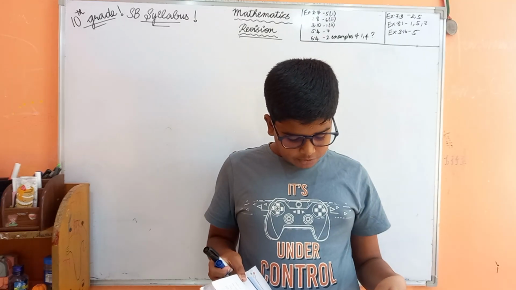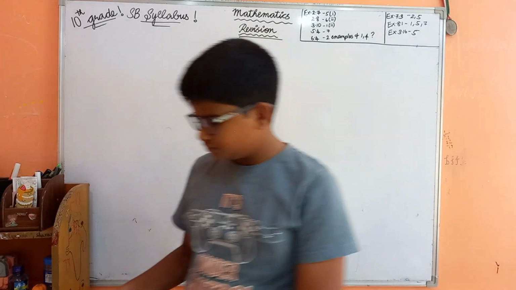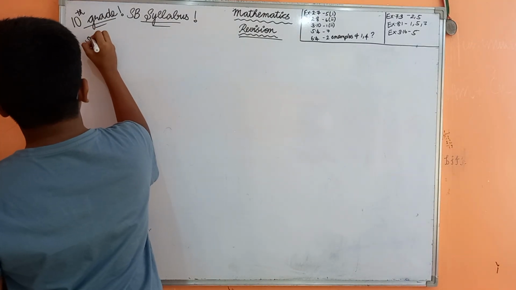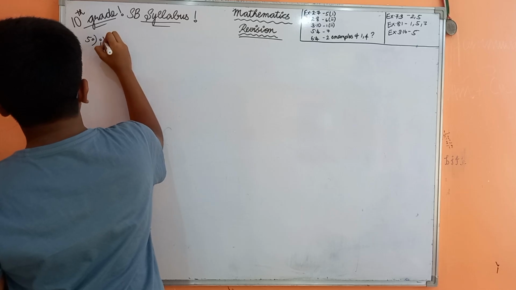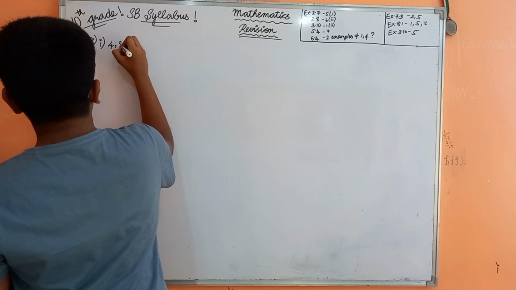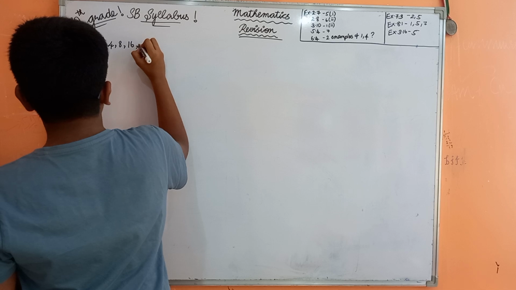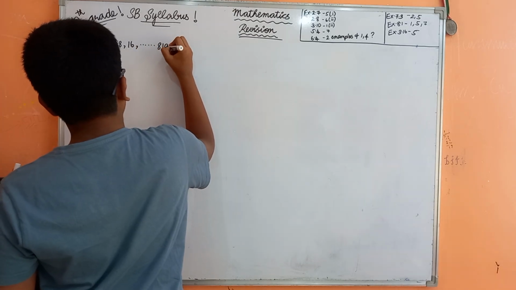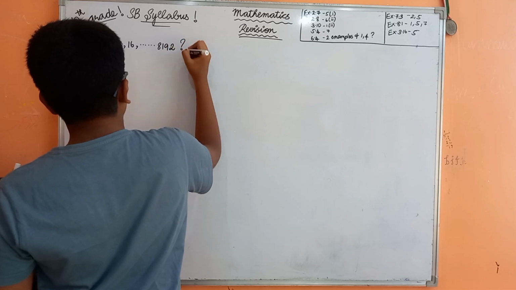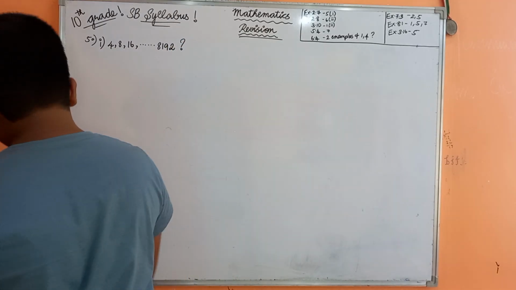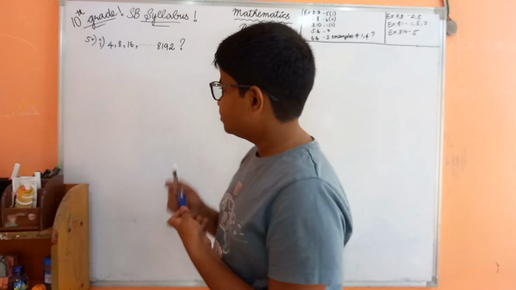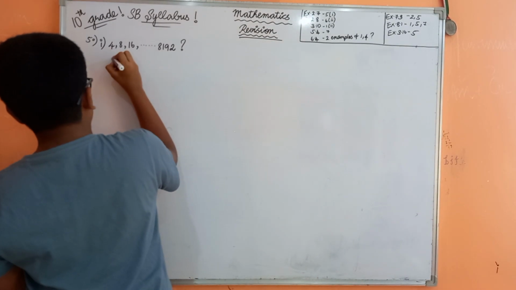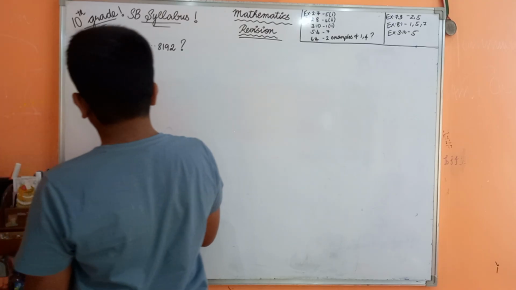Find the number of terms in the following GP: 4, 8, 16, ..., 8192. Question mark. So I just refill the marker and make it work. So first let's see. We do know that the first term is a. I'll just use a black marker.